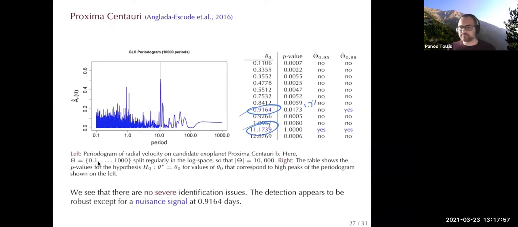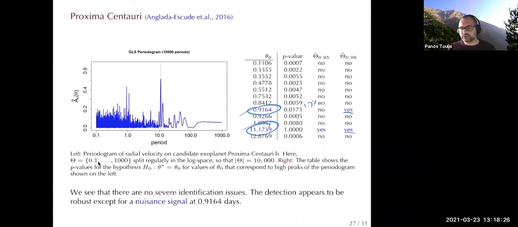But technically speaking, I hate to be that pedantic, but it cannot be rejected at the 1% level. So we have these two signals here. My collaborator thinks this discovery is robust, and I am also willing to concur that it's robust. But if we really want to be cautious, a little more evidence is needed to finally confirm that discovery.